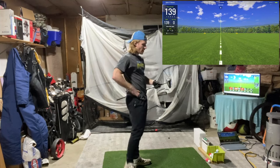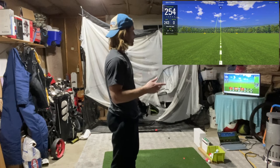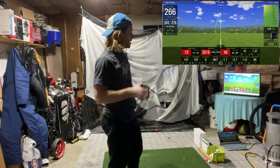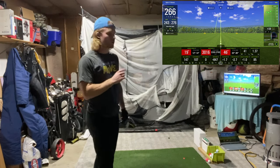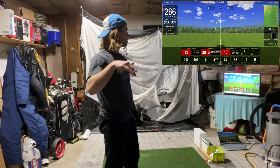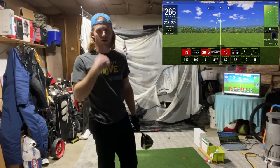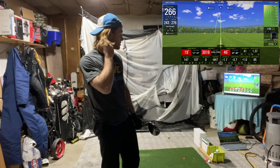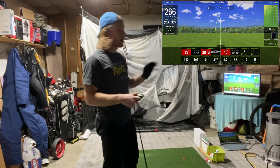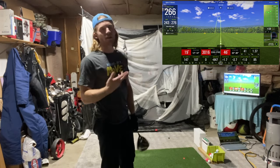That was a little better — I hit it way off the top of the face. I swung a little slower, but didn't hit it square. You'll see the smash factor on the top right of the screen recorder — you want that to be 1.45 or above, showing you got a center hit on the face. That was 1.37, so just a bad hit. We're 38 yards left, a little outside the goal, but that's ultimately a miss you could probably live with on the course.